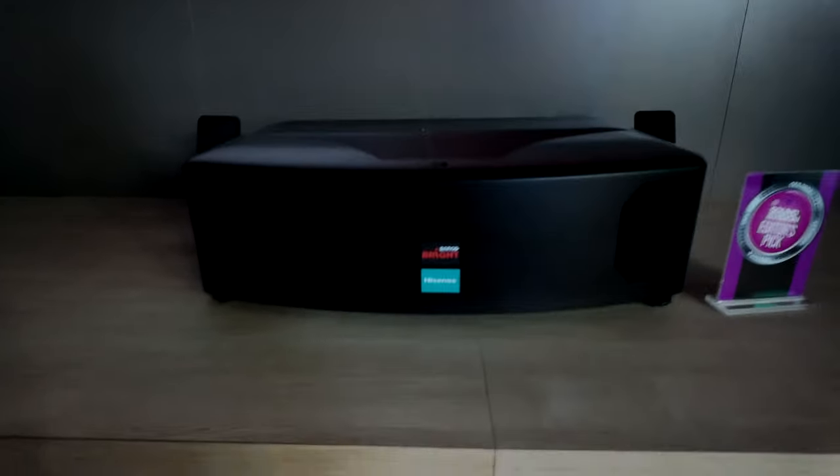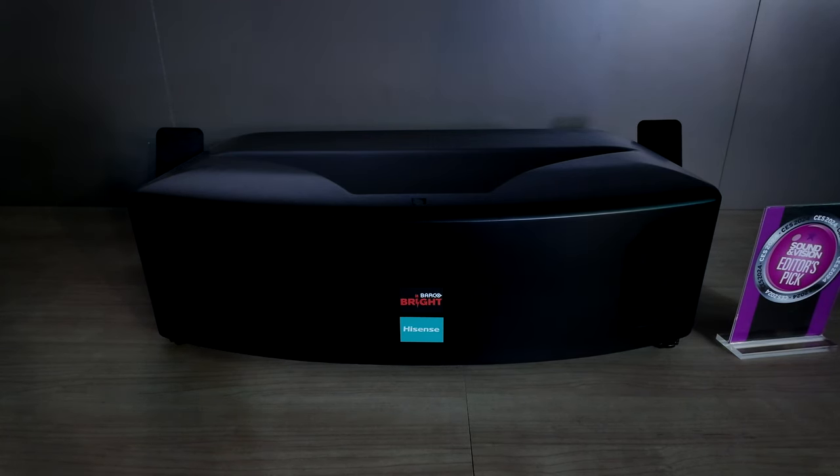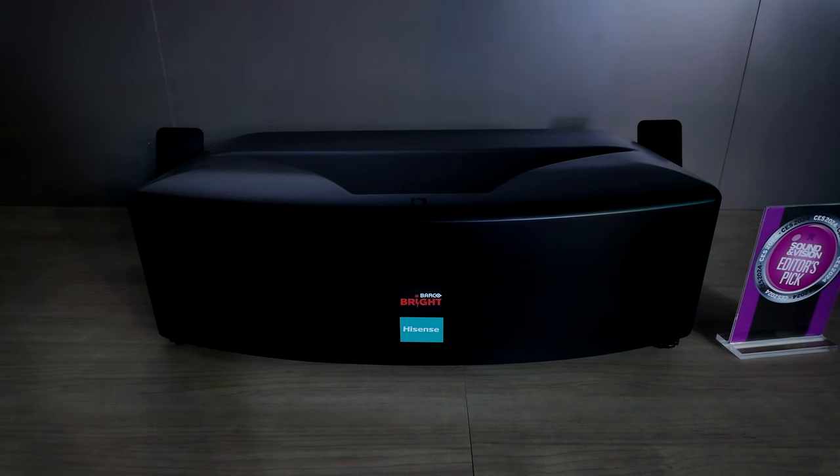This is a very insane thing called light steering. Essentially what it does is when there's a part of the screen that's supposed to be black, it doesn't send light to that part of the screen. Genius! Is this the OLED of projectors? Check out this video — you can see there is a 2000 nit highlight on the screen and you can actually see the beam of light going straight to that one point and everything else is essentially dark. To enhance what you can see in the video I did a little bit of trickery to bring down and darken the room in post, so it's kind of hard to see in real life but you can see it. You can actually see where light is going on the screen and where it is not.